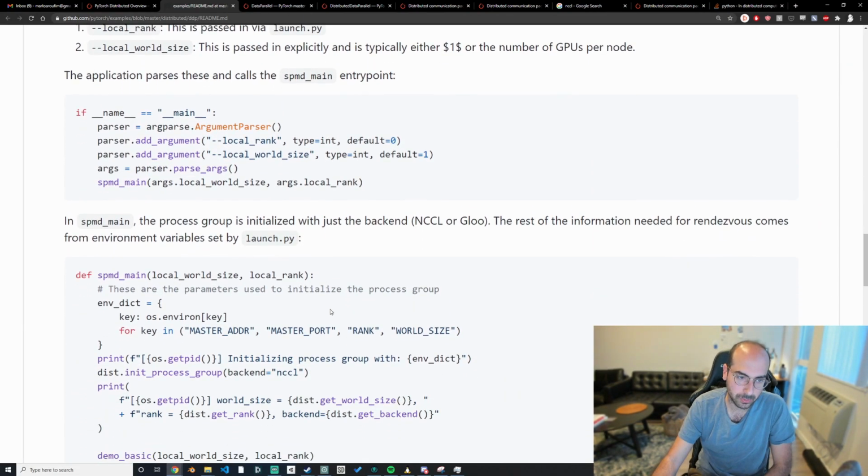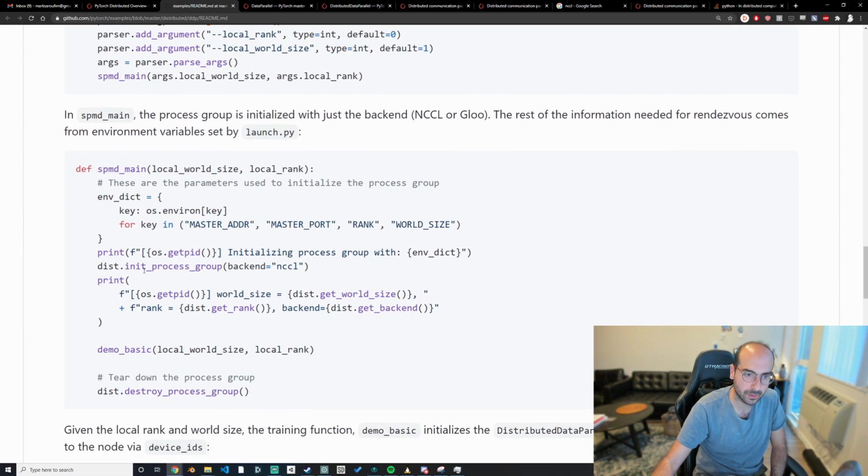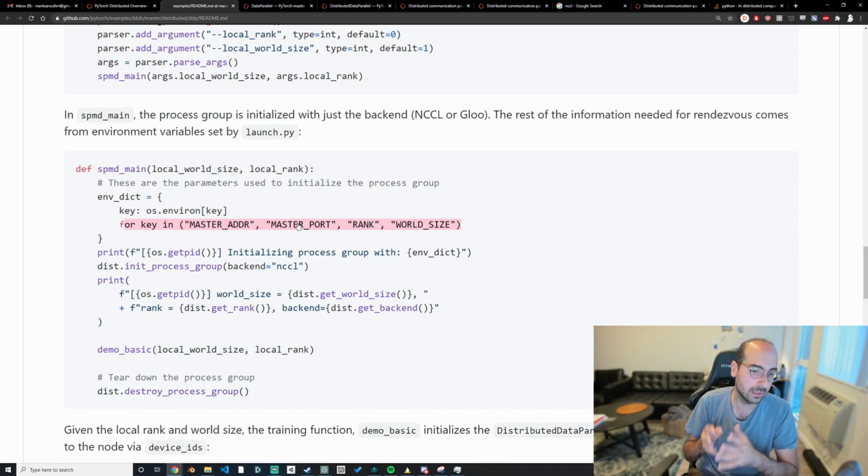Essentially, this is just printing stuff, and it has an environment dictionary. This dictionary has a reference to the main, or master, node. The master node keeps track of the size of the world, how many processes you can run on each node, and where the main node is. Each follower node needs to keep track of what the main node is, and the way it does that is a key-value store that you would instantiate in this way.